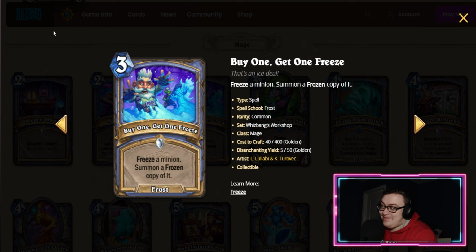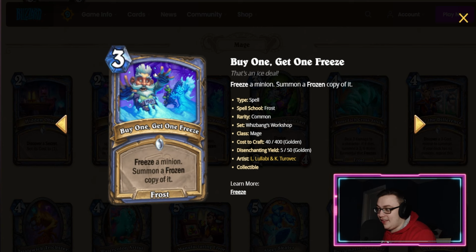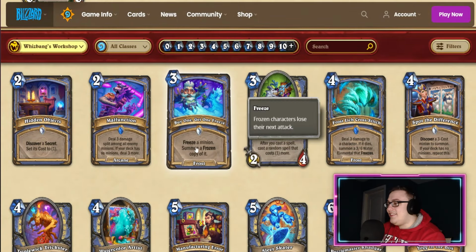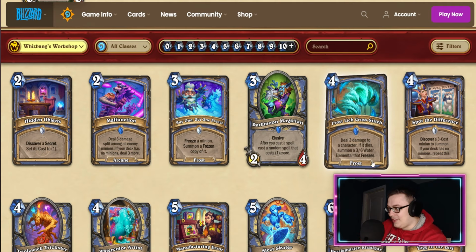I don't know, man. I think I love how fun this card could be, but I don't think it's gonna see that much play. If I'm being honest, I don't think it's gonna be that good. I hate saying that too, because it's such a fun name of a card, and you can get a frozen copy of a Titan minion. Like, damn, dude. But that Titan minion is not gonna stay up once you get that copy of it.